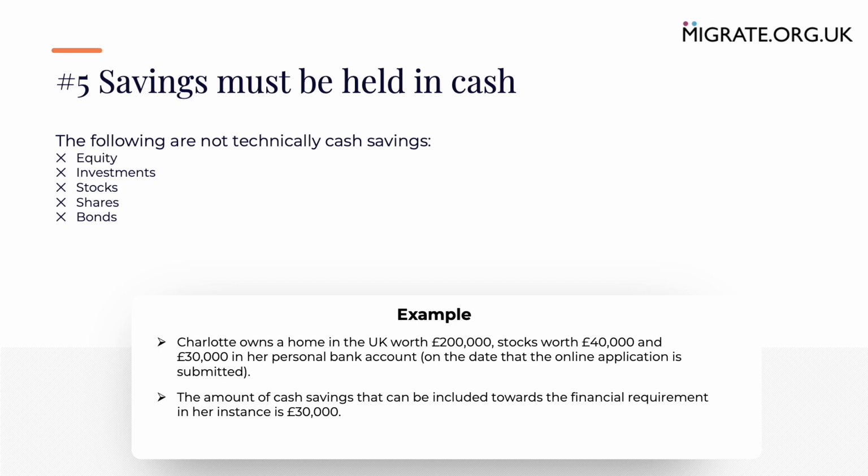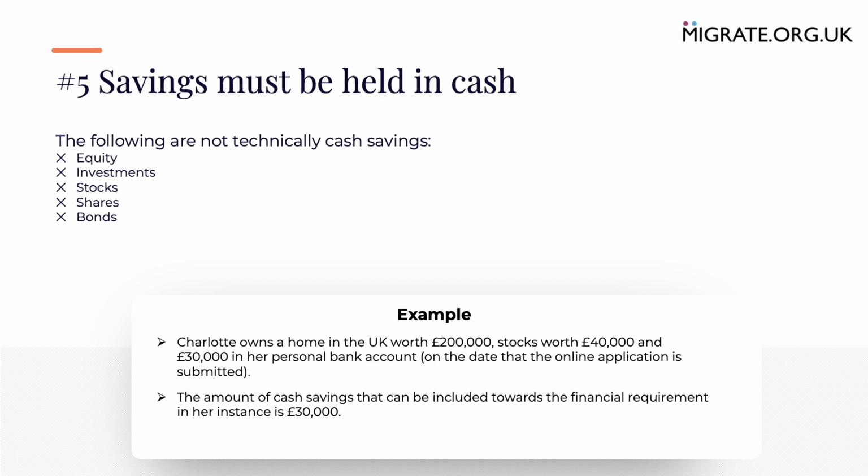So that is the position in the immigration rules. There are, however, 2 things that may be worth noting here. The first is that, despite the immigration rules stating that cash savings must be held in cash, NS&I premium bonds have long been treated as being cash savings by Home Office caseworkers. The second is in relation to stocks and shares in a UK stocks and shares ISA. Like the NS&I bonds, stocks and shares in a UK stocks and shares ISA are not permitted in the immigration rules, but it is nevertheless commonly accepted as cash savings by Home Office caseworkers.